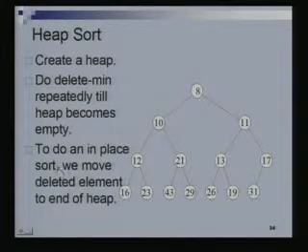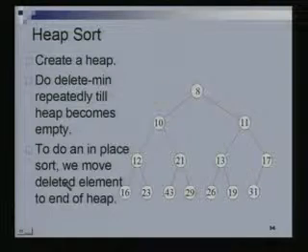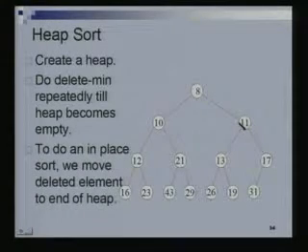Now suppose you had to do an in-place sort. By in-place sort I mean that you are given an array of n elements and you are given no other space. This is all the space you have. And you just want to swap the elements within this array so that finally you have a sorted sequence. So recall that our heaps are implemented using arrays. So we first create a heap. For that we did not require any additional space. We could, starting with our initial array, just create a heap in that array.